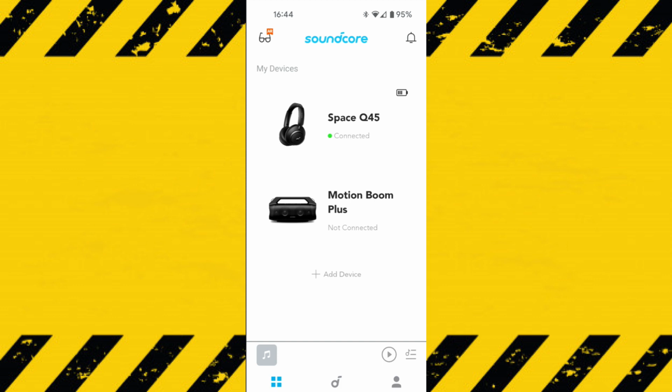One thing I will say is that the Soundcore app is very good. And if you have any Soundcore devices, this app will take care of pretty much all of them. As you can see here, I've got my Motion Boom Plus. Love that speaker.